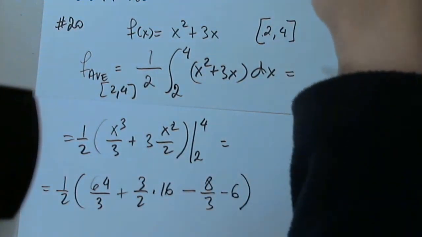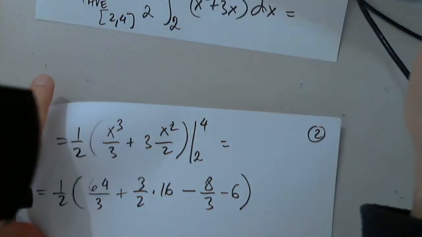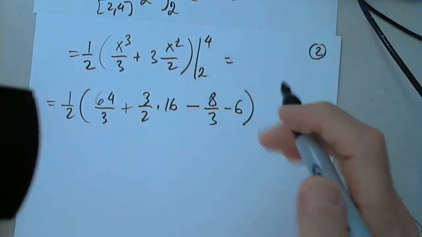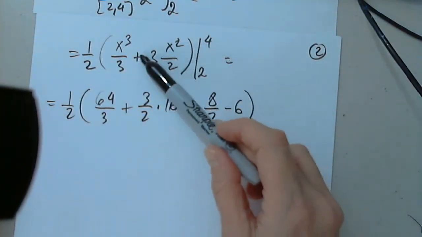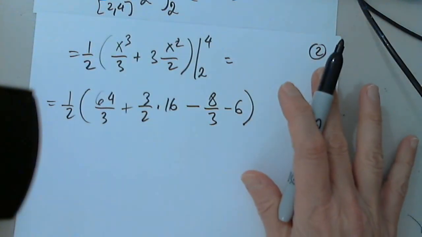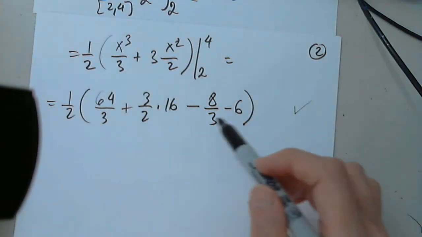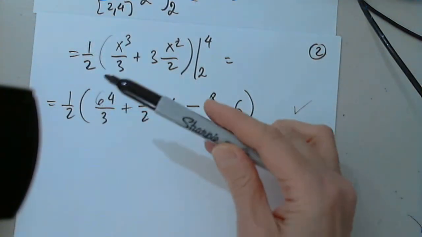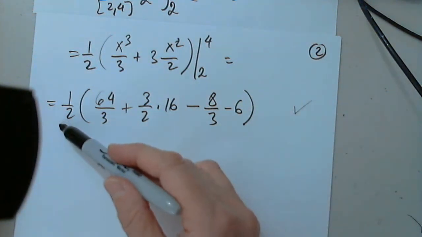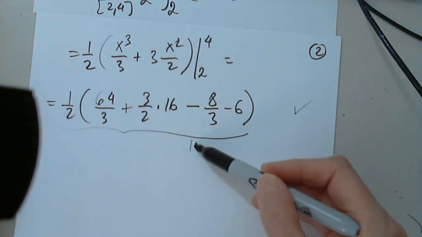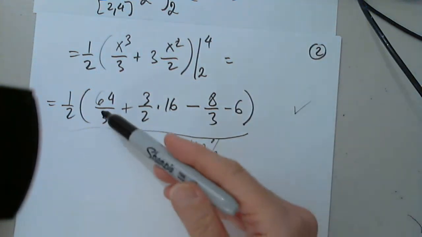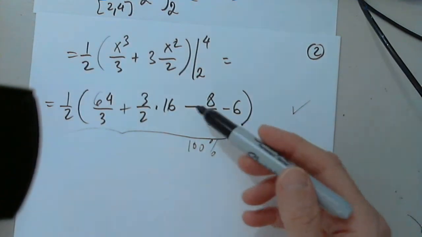So on the test, when you are calculating a definite integral like this one, all I want you to do is just plug in the numbers like you see here. You can even leave it alone. I don't want you to spend time on simplifying arithmetic. You can go back to the original and get the number with the graphing calculator. If this is correct, you get 100% for the problem. I don't want you to spend time adding, because this can be done with a calculator.